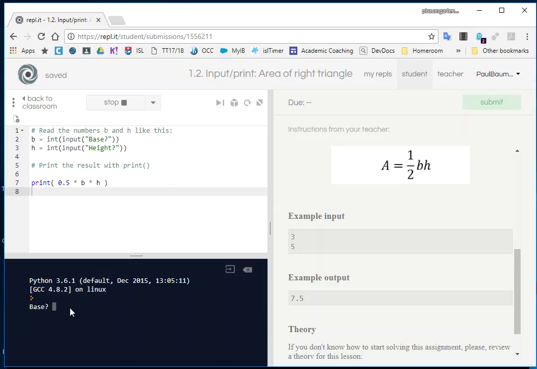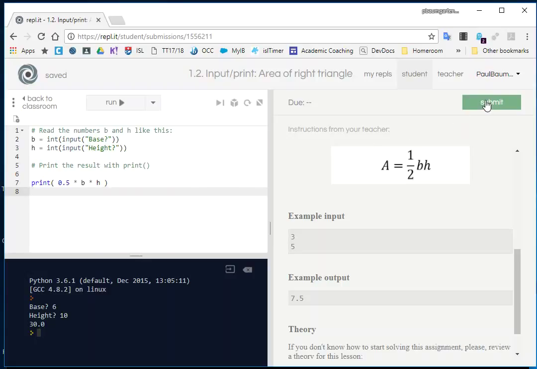All right, so down the bottom here, base. So if I put in a base of 6 and a height of 10, we get 30, which is what we're expecting. We've halved the base. So half times the base, which turns that into 3, and then 3 times the 10, and turns it into 30. Okay, so that works.